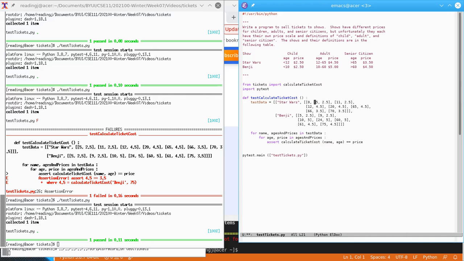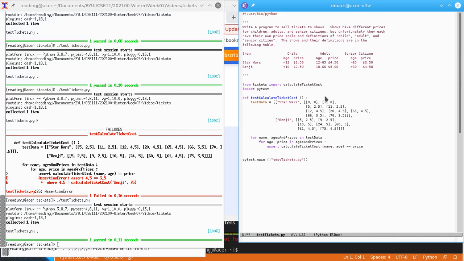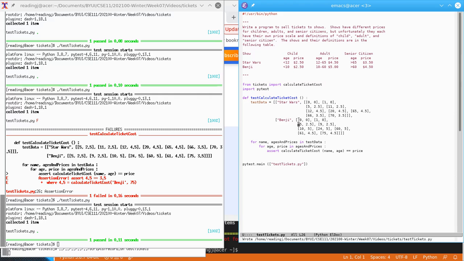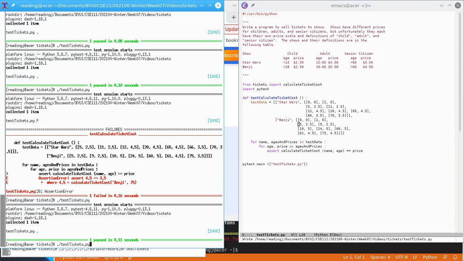And what price did I say? I think I said they get in free. Okay. And then it was under 2, right? So we got to test. Okay, so there are the baby tests. And in fact, because I've made them the same, I can just copy this data down here.